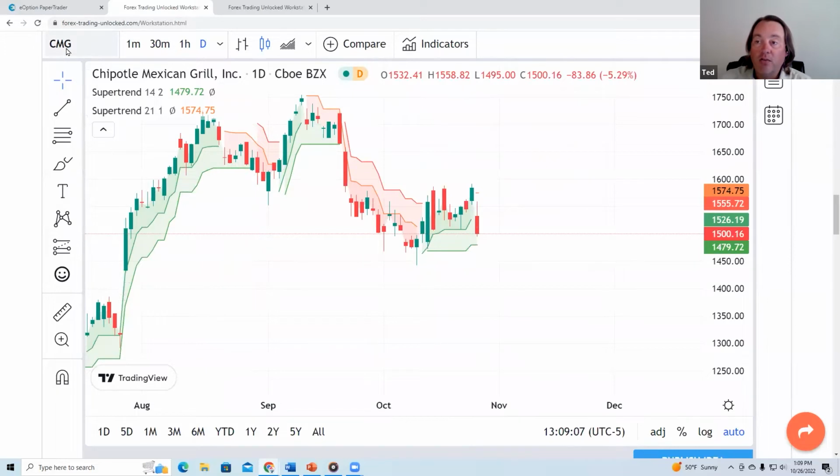So with Chipotle that we're looking at right now, I have two little indicators here. It's called a super trend. There's all kinds of indicators out there. There's no reason to really get into it. It's really like a moving average. It looks kind of fancy because of the colors and the shading. But this is really to kind of give you an idea of what's going on with the market. So there are two different variable settings for this indicator. So one's a little faster, one's a little slower.